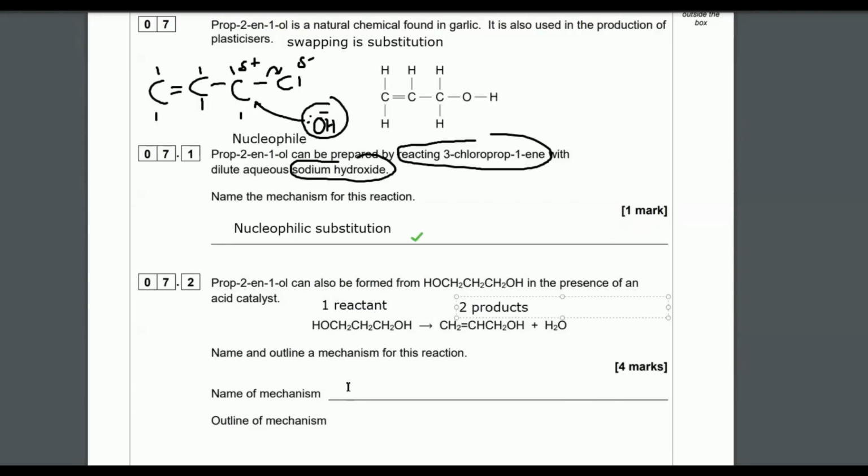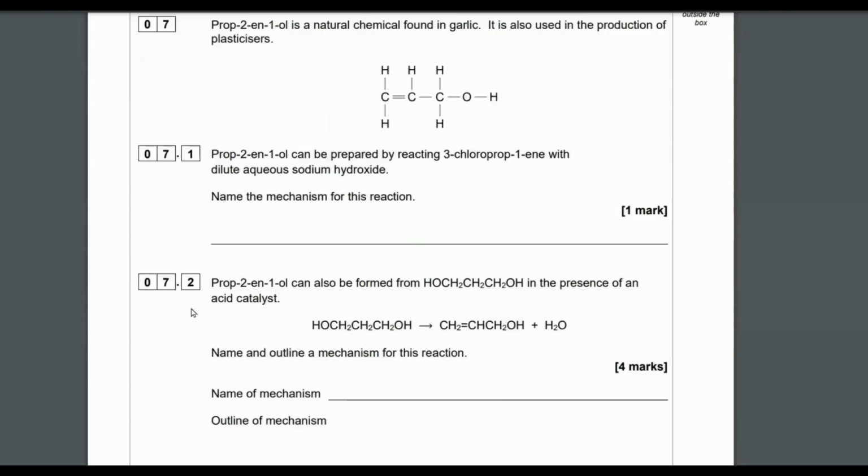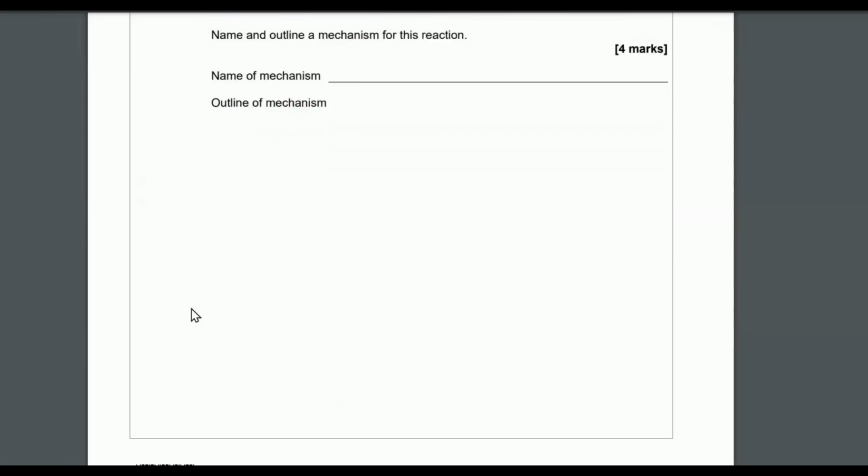So what we need to look at here is that you've got one reactant and you're forming two products. What does that tell you? If you start with one thing and you end up with two things, it means something has been eliminated. Of course, the other way around, if you started with two things and ended with one, it's addition. And if you start with two reactants and end with two products, that's substitution because you've not made anything extra. Okay, let's write it down. We now know it's an elimination mechanism. So let's get in and do the mech.